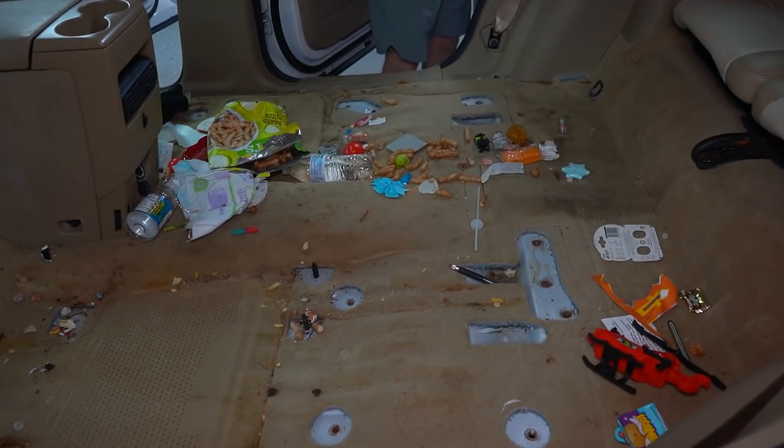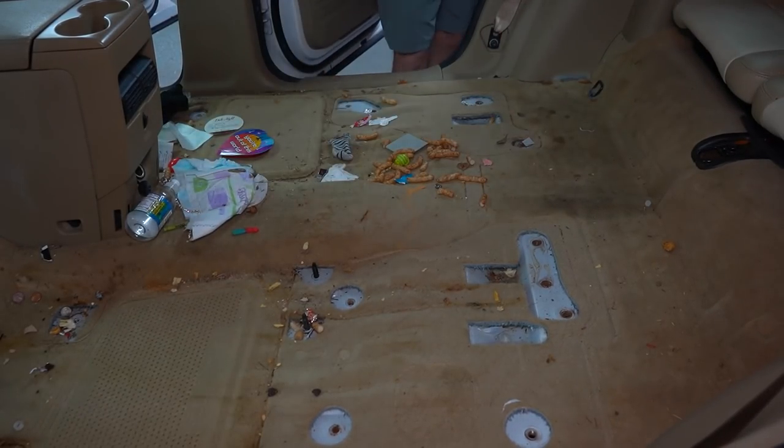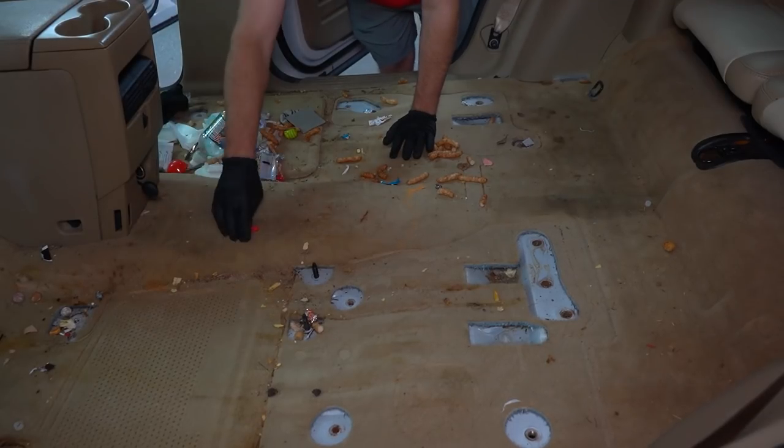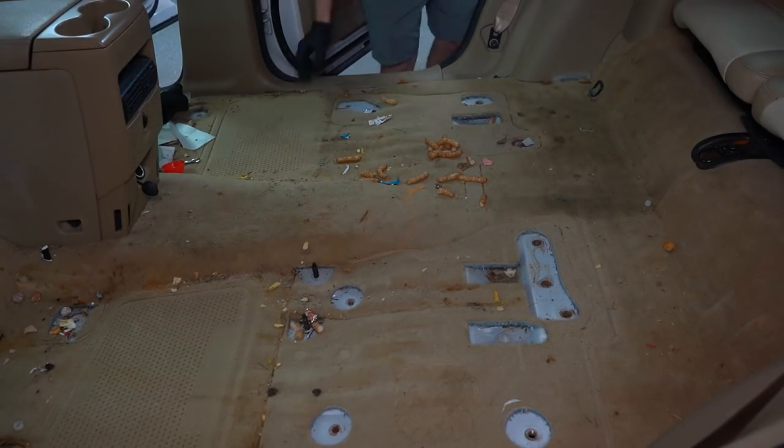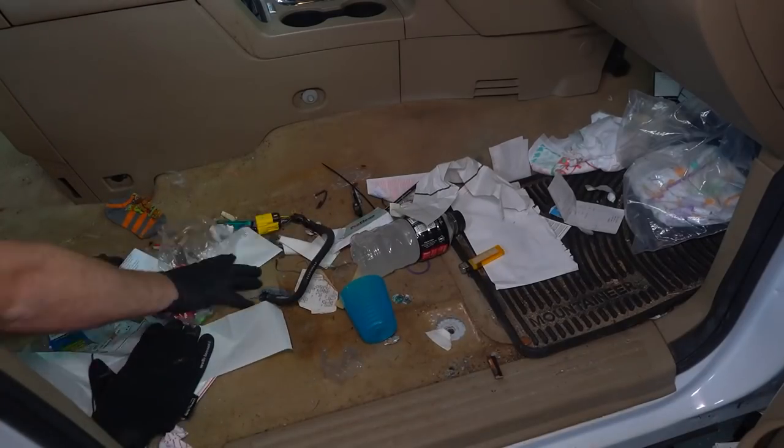This vehicle was not bad at all on the inside. There was no case of any type of water that got into the vehicle and caused any moisture or mildew, which is normally the case when a vehicle sits for this long. But in this case, the vehicle had absolutely none.